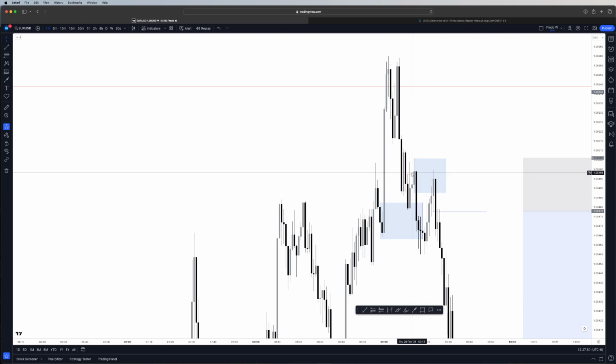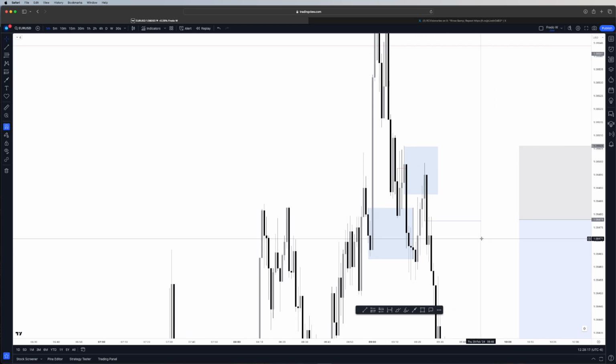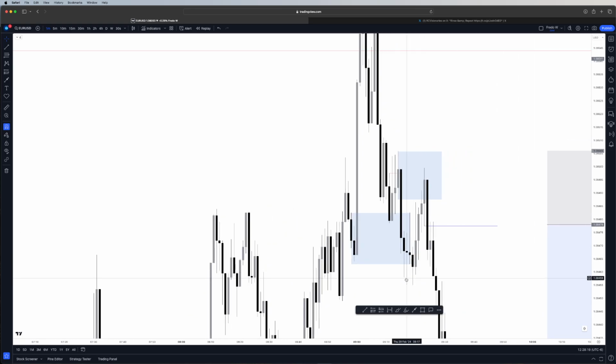So because there is a structure break in there, I understand that this POI is considered to be valid, right? So because this POI is considered to be valid, I know that there is still some type of bullish order flow pushing price up here. So once this is to then be broken, this is what we call disruption. It is a disruption of order flow in that previous direction to then flip, right?